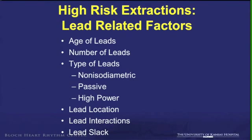Passive leads tend to be more difficult to extract. ICD leads tend to be more difficult to extract. Lead location may be permanent. Lead interactions, and so the more leads you have, the more opportunity there is to have scar between leads. And then how much slack is on leads. If you see a lead that's sort of running straight into the heart with no slack, there's probably fewer points of attachment. If you see a lead with a lot of slack on it, there are probably more points of attachment.